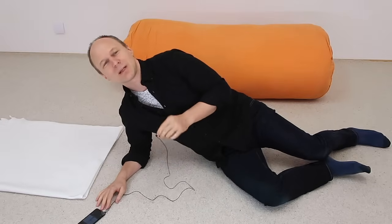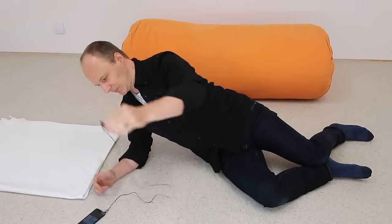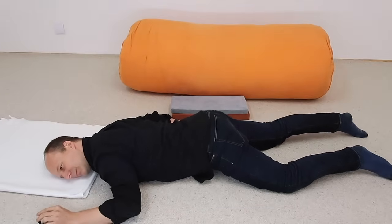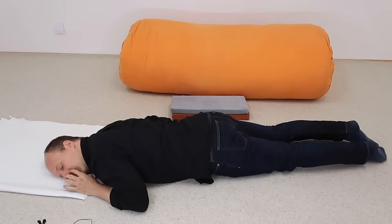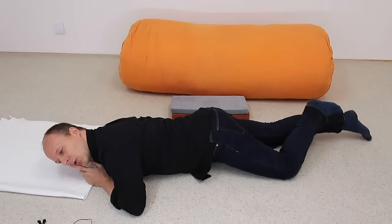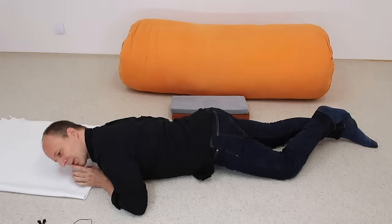Alright, and then please come to lie onto your front side, on your belly, stomach, chest. Roll over to come onto your front side. And let's do or not do a reference movement first. So your legs are straight.